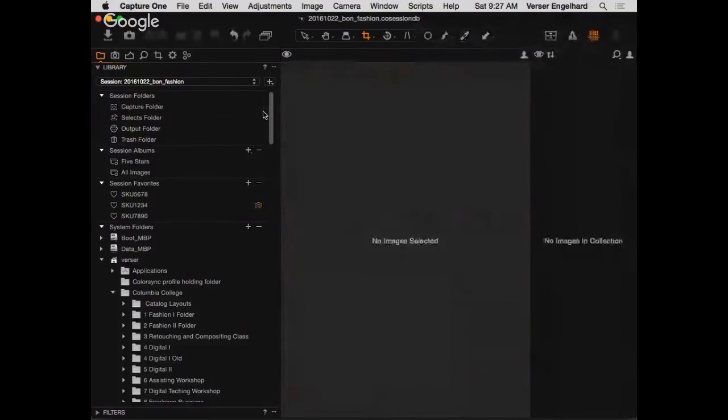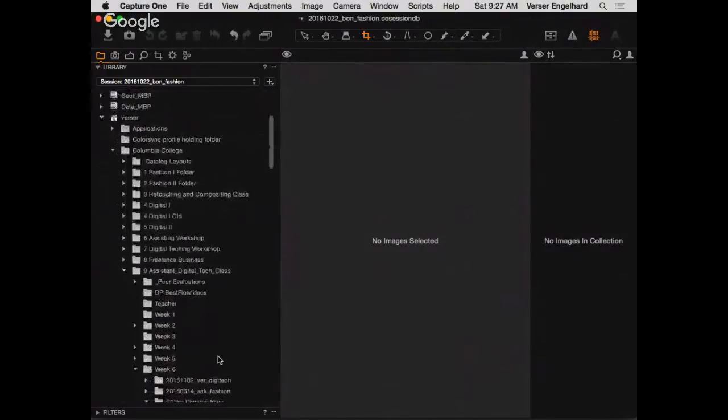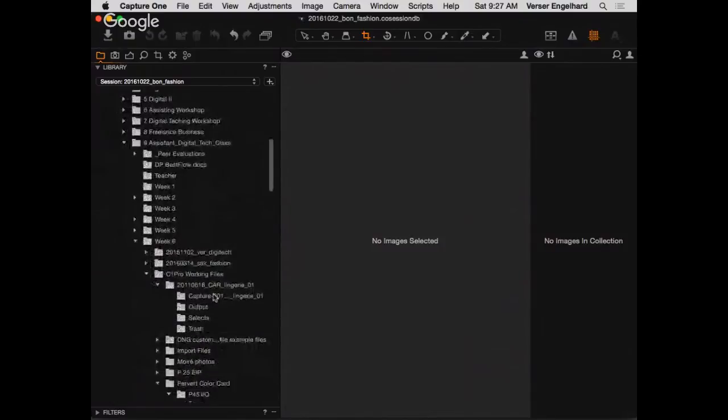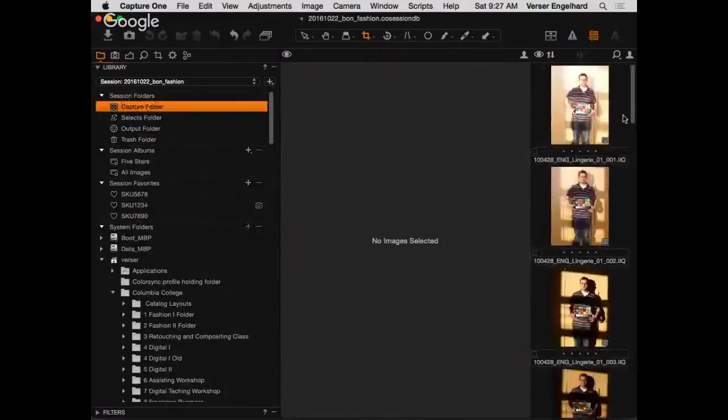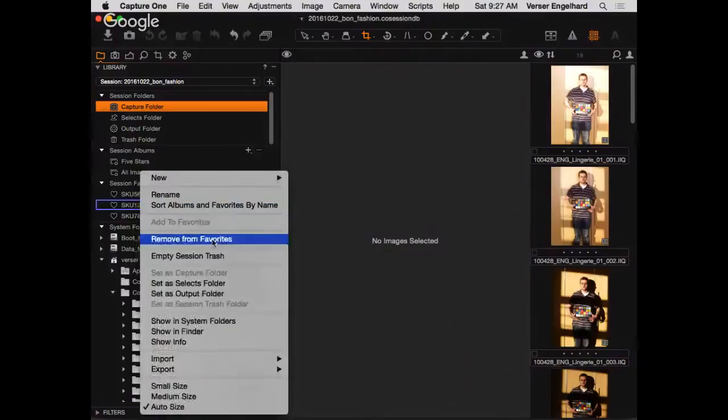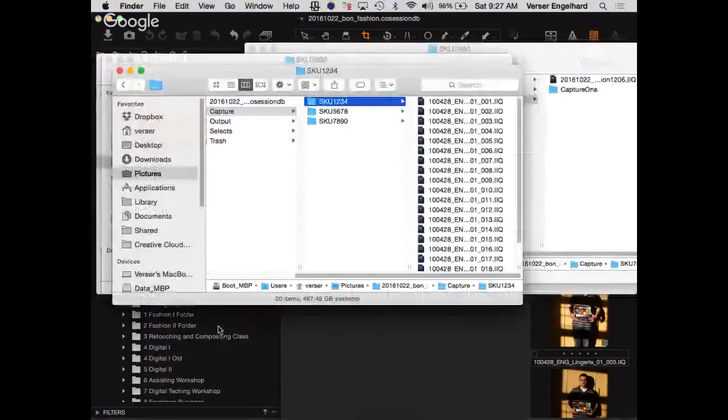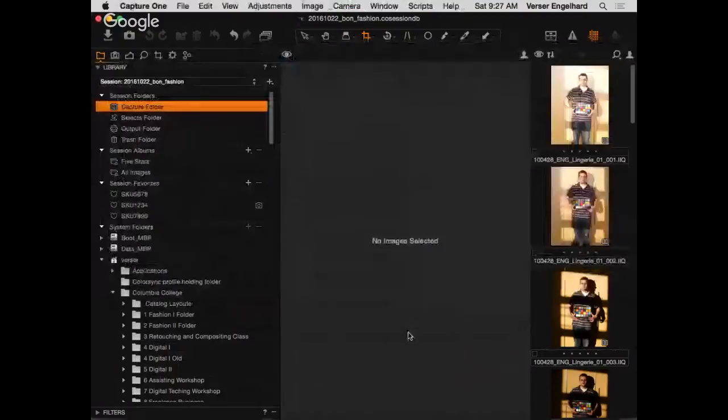And you'll see that a little time thing has actually gone through. Now you don't see any files anymore, and the reason is because it's actually moved them out of that folder we were just looking at. However, if you click on the capture folder, they are all there because this capture folder is now referring to this SKU 1234. If you, again, hold down the control key and click on that and say, show this to me in the Finder, when you go out there, you will see that those files are sitting right here in this SKU folder. Makes sense?